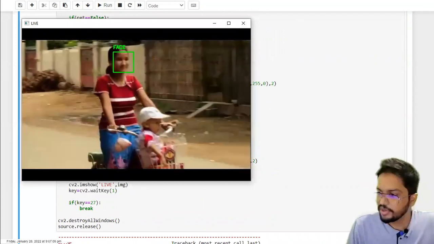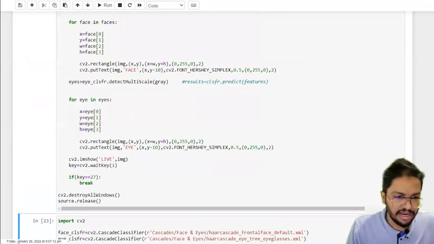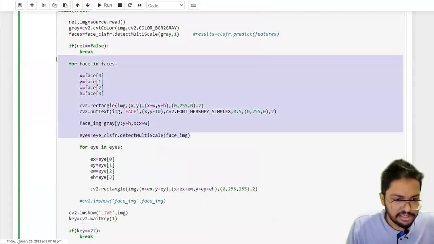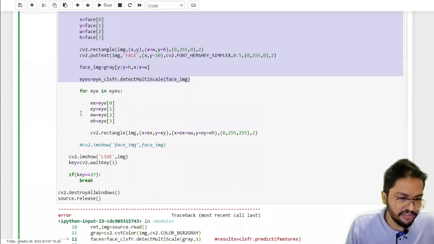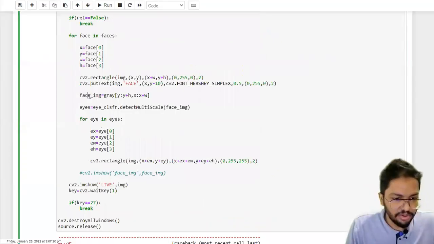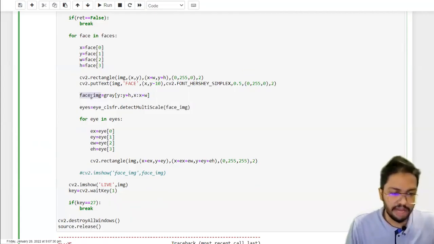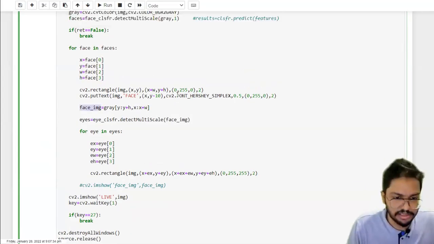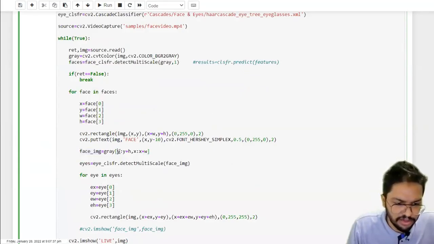Now instead of detecting faces and eyes separately, what I'm going to do, inside this face detection, is get y to y plus h and x to x plus w, and take that crop into an image called face image.